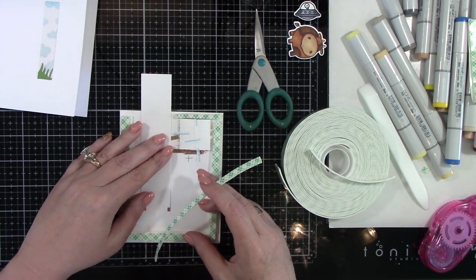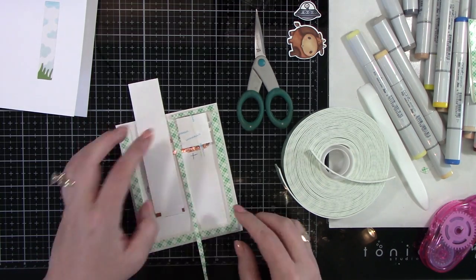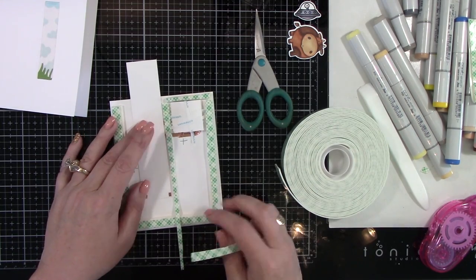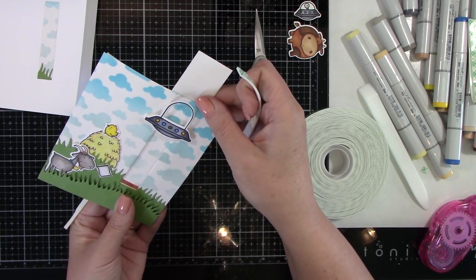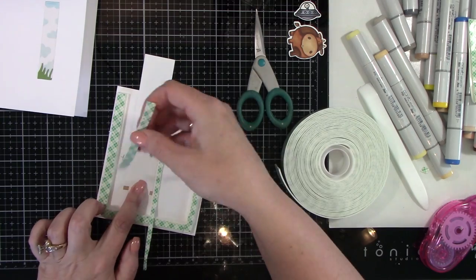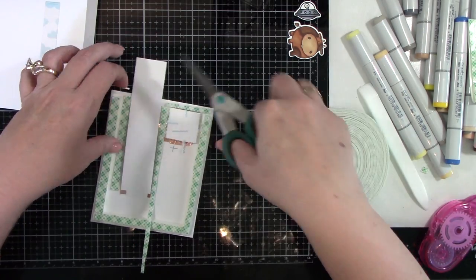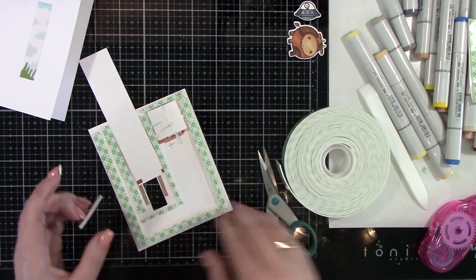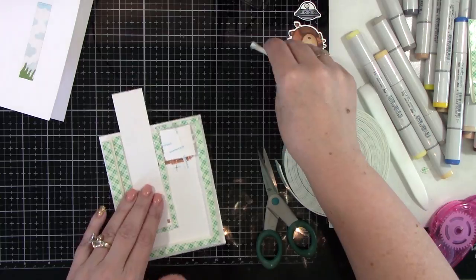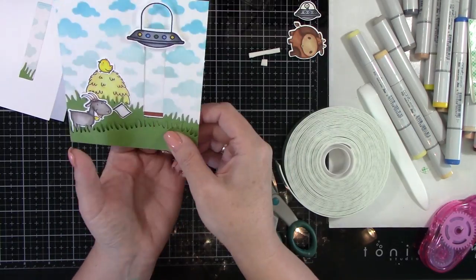So now I am going to line up all this foam tape. I'm going to surround the slider piece so it doesn't wiggle side to side too much, but you don't want it so tight that it's hard to slide up and down. So I left a very tiny margin between those pieces of foam tape. And then I also put a piece at the bottom because I only want this to slide down so far because the cow is going to be hooked to it, if that makes sense, on the front.